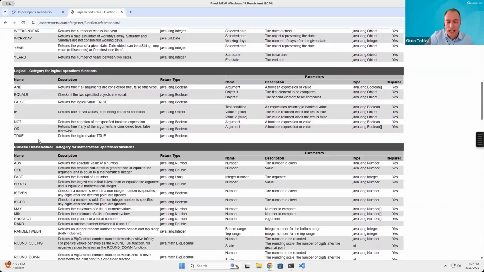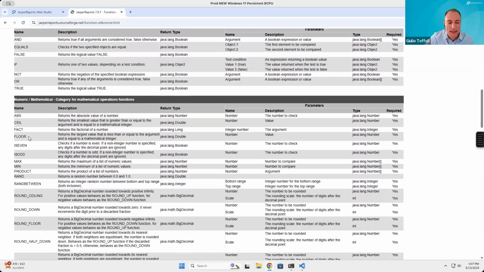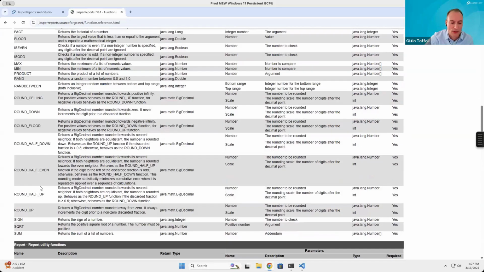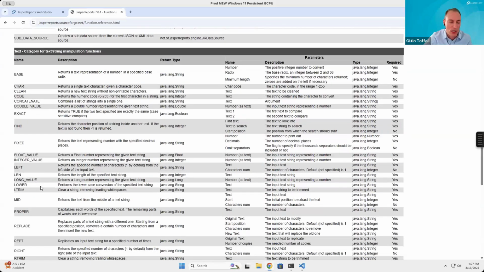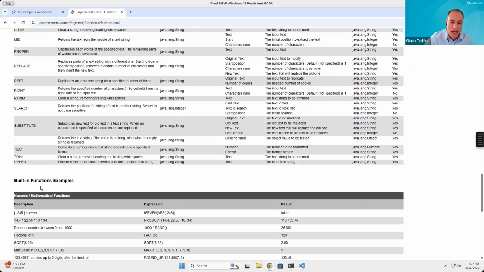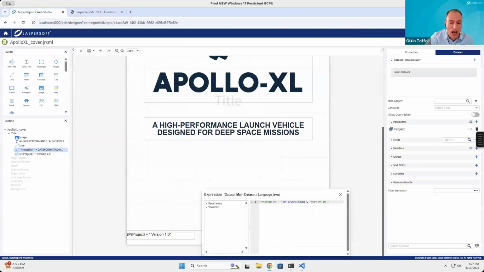So even if in an expression you cannot use complex if-else kind of structures, you still have a way to do it, right? And under mathematical things, to calculate average or maximum, minimum, and all these things. Now, why these functions? Because they are much simpler to understand than Java, unless you are a Java developer, right? So these are in some way syntactical sugar to create complex expressions in JasperReports. In this case, date format will format the date with year, month, date, and will take the current time.